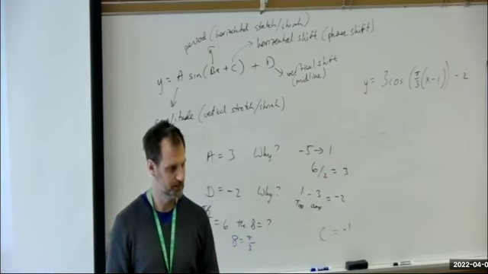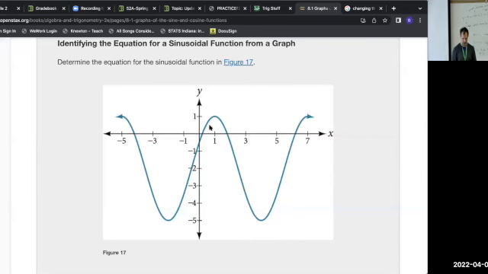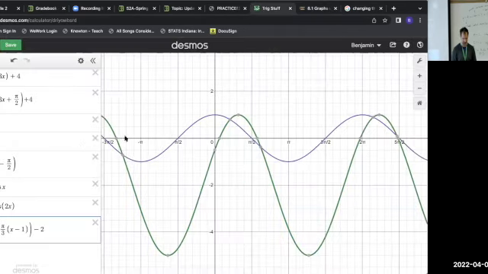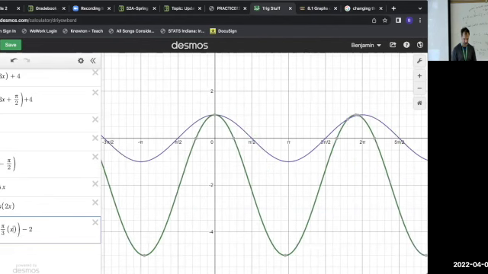So how did we get the shift of 1 to the right again? We looked at where we had got to. Let me get back to this and take off the 1. We got to here. And we knew that for cosine, this would be sitting at the top. And we knew that that really needed to be over at 1. So that's where we got the shift right of 1.